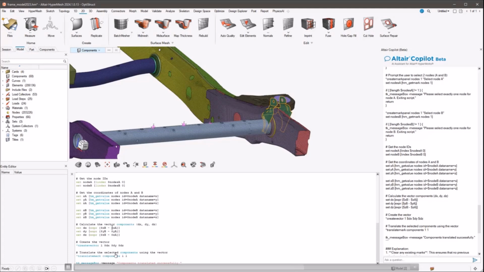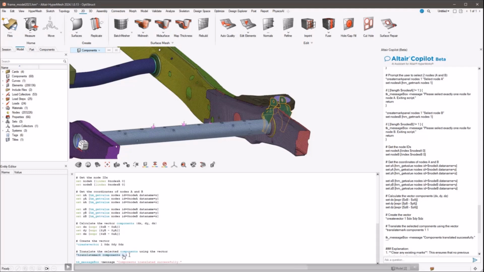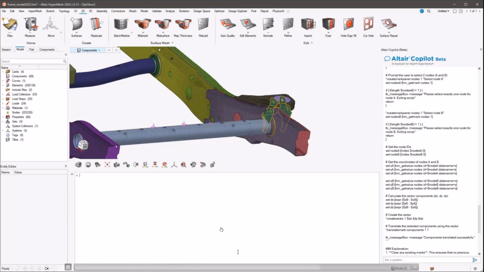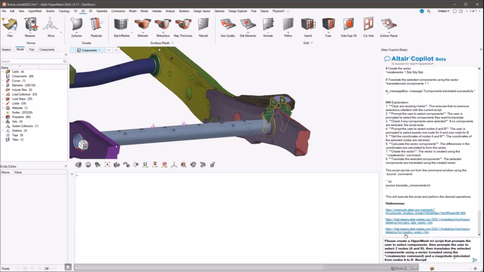But I also noticed that now the translate mark, it did one thing and undid the other one. The previous one got the magnitude correct, but now it did the vector and it kind of forgot to put the magnitude. So again, because you know that, you can simply add the magnitude here or copy-paste it from the previous one, and you'll have a working script. Here, I just wanted to show that you can further steer the chatbot.